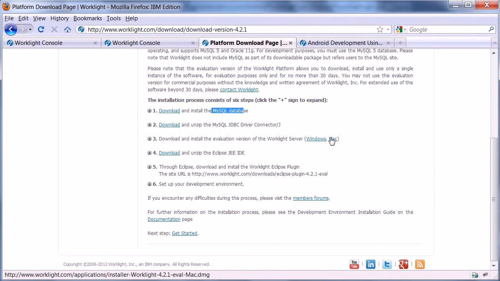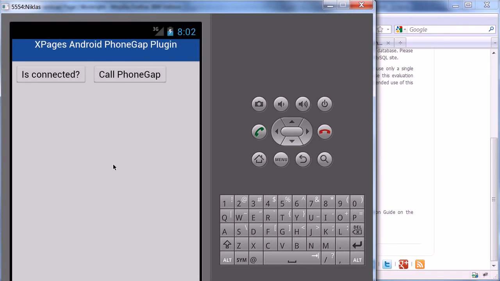So then what I want to show you now is again how to use an XPage that runs remotely, and in that XPage I want to be able to do two things. So this is the end result of that application. I want to do two things.